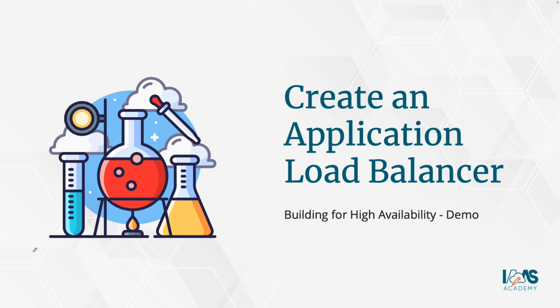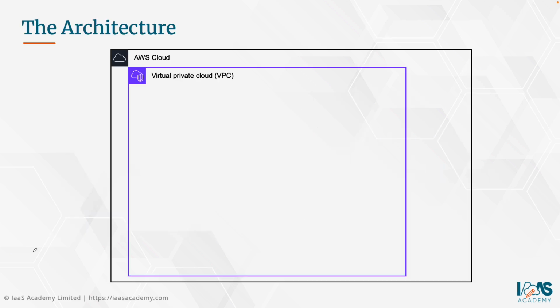Application load balancers are really common when you're trying to deploy websites and web apps on the AWS platform, and so getting some hands-on experience with setting up an application load balancer is going to be really beneficial to you. So we'll start off by taking a look at the architecture.